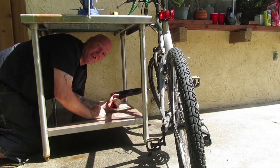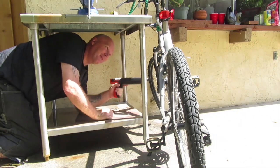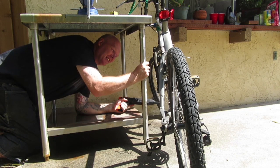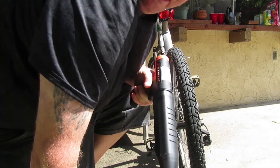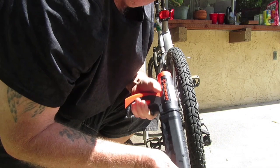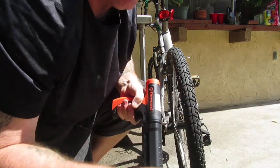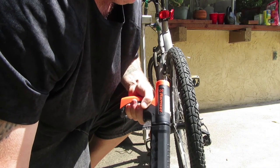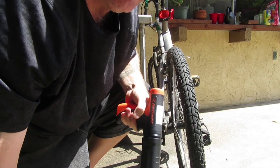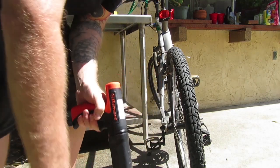Alright, not trying to make excuses but this is where I was crawled under the table trying to get at the lock there, and there's a lot of give in this table. So although it took two shots, I feel confident in a real life situation up on a solid one of those bicycle stands you would be able to shoot it off with one shot pretty easy, but two shots isn't bad — it's very quick.